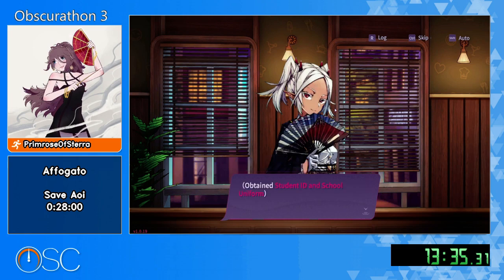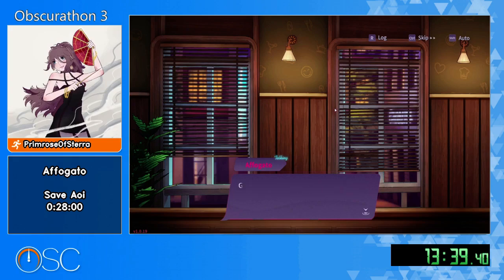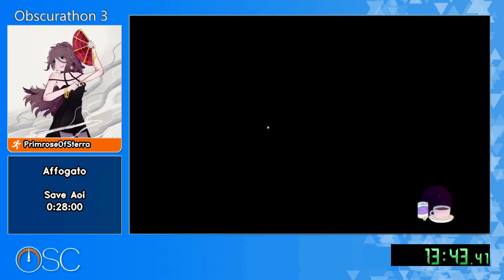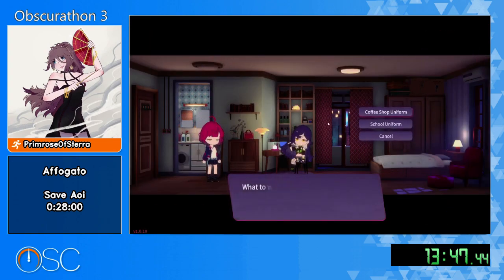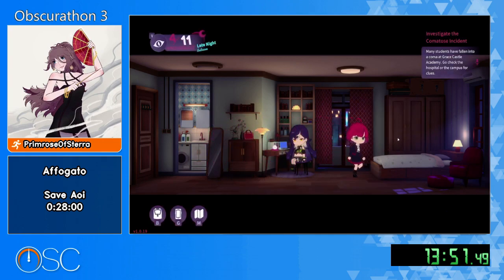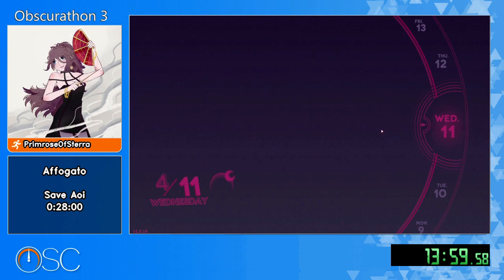Why these are important is because these three events are basically what defines the entire story. But for this speedrun, we're only going to do one of them, which is the first one. Therefore, the name is not Save Aoi. And I'm going to switch to my school uniform here, because for the next few parts we need to wear the school uniform in order to access the different areas. If we don't wear it, we basically waste time trying to get to the specific areas.